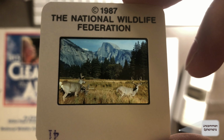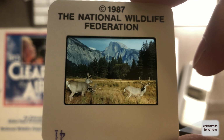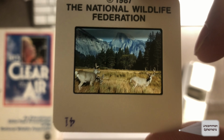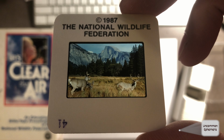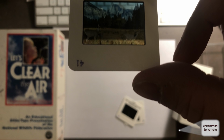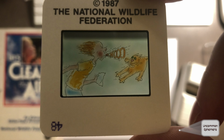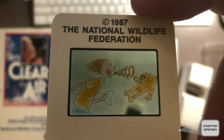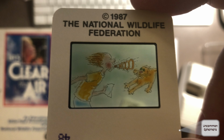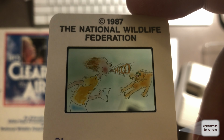Is it just me, or do they have a slight 16:9 aspect ratio to them? Maybe not. They look a little wider than film strip was normally. It could be just the matting, but just a real cool opportunity to get into maybe even a more rare still image presentation format for schools than film strip.